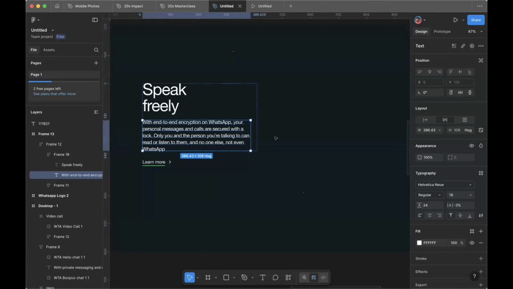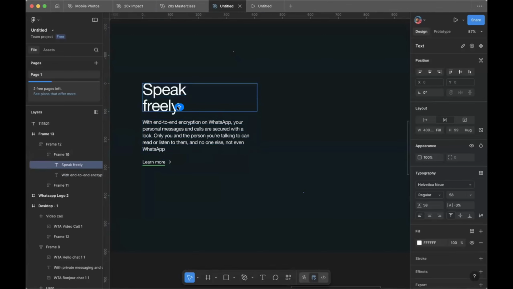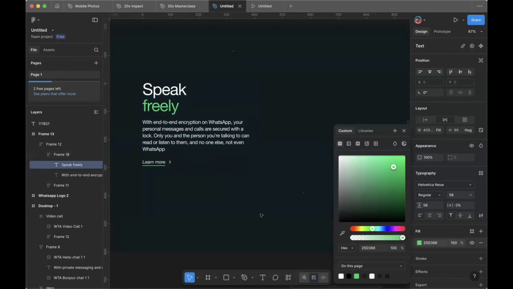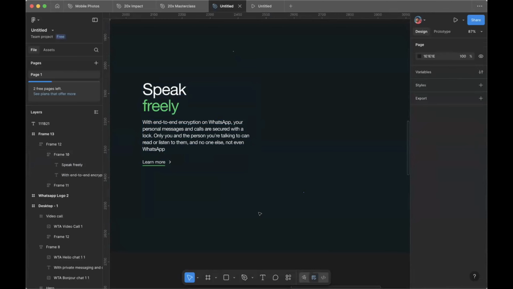The next thing I'm doing is I want this freely to be a different color, the green that we are using. So highlight only this freely and give it that green color. Like this.